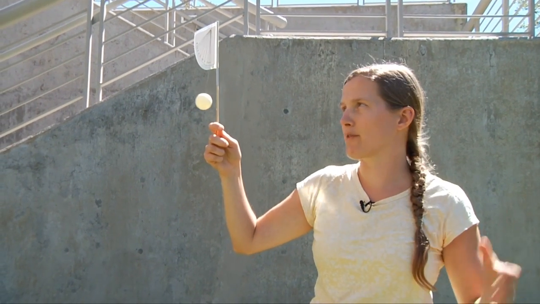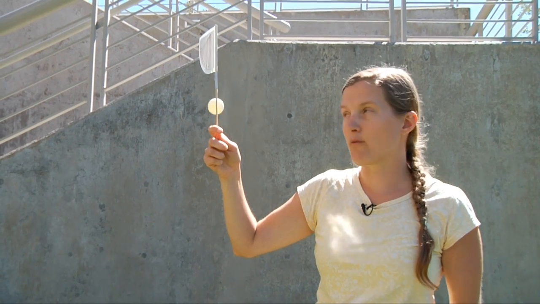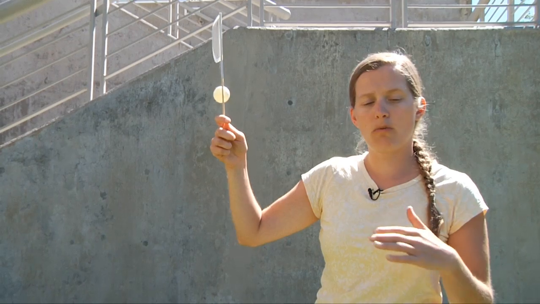So for this portion of the lab you're going to head out to your weather station to take some wind speed and wind direction measurements. So the first thing you need to do is find which way is north. You can use a compass or your iPhones. And then you need to have one person assigned to hold the apparatus. And then another person is going to be in charge of the time. So timing every 30 seconds for 15 minutes. And that way you can get a whole bunch of different measurements of the wind speed and wind direction.